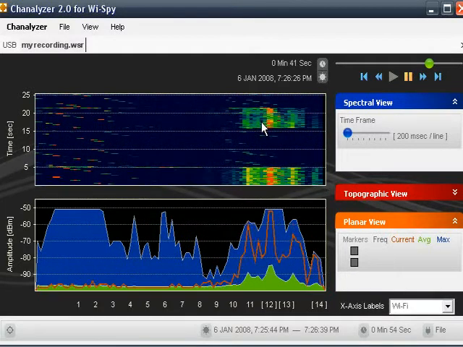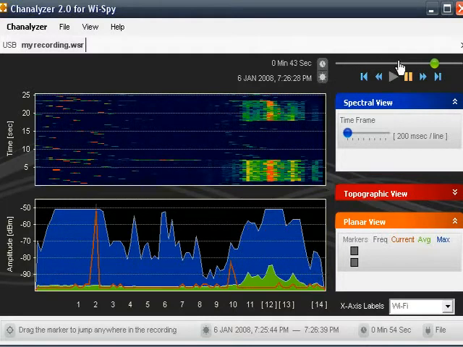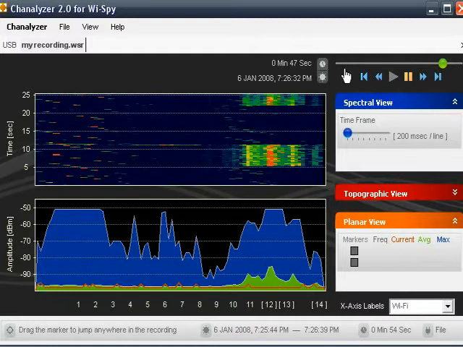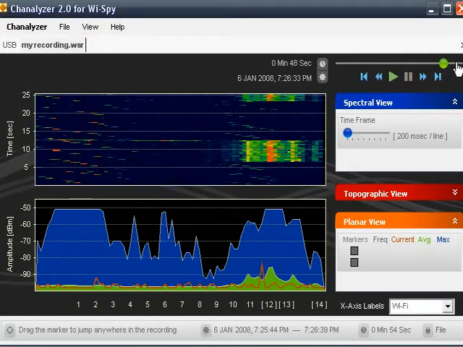So as you can see, we did definitely record it. We are playing it back in the time, according to the time in which it happened. And standard playback controls for any kind of a movie player applies here. We can jump to the end, we can fast forward, we can play, we can pause, we can jump back to the beginning. This tells us when this was recorded, and this here tells us how far into the recording we are currently. So that mark there is 48 seconds into that recording.